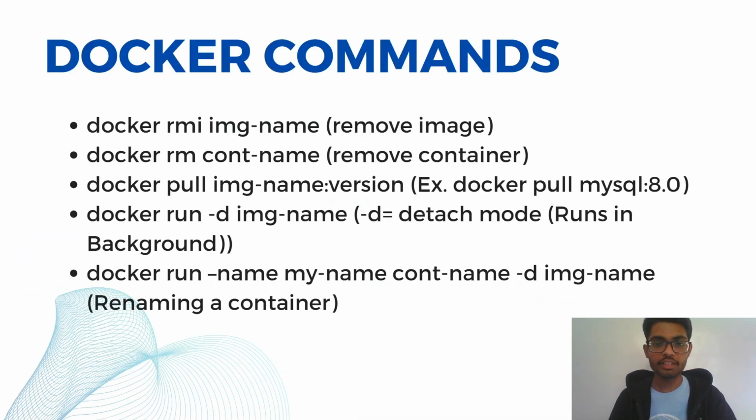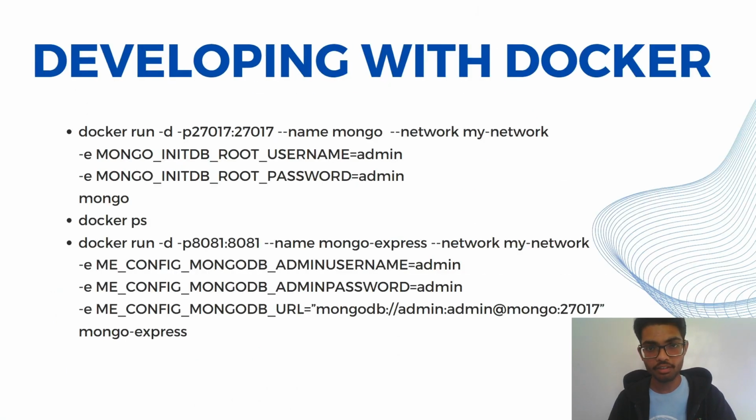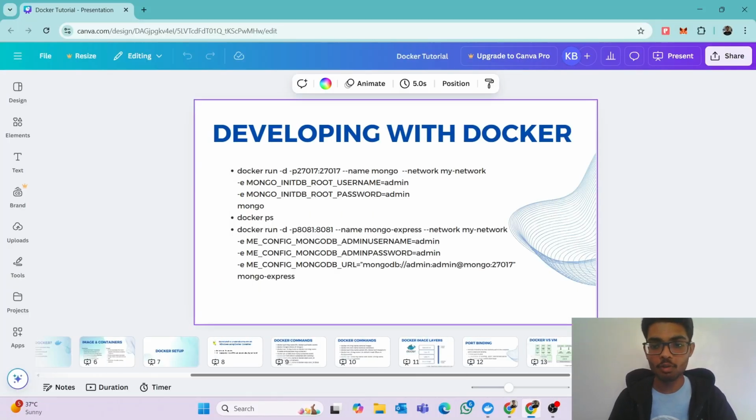In the last video, we had covered the concept of Docker network, and in that we got to know that a network is something in which two or more containers can interact with each other without port binding. So there is no need to access the port of one container from another container to interact in a network. That is why the network concept is important. Now we will actually see how we can develop with Docker. For that, I have come up with a basic application, and we will go through that as well.